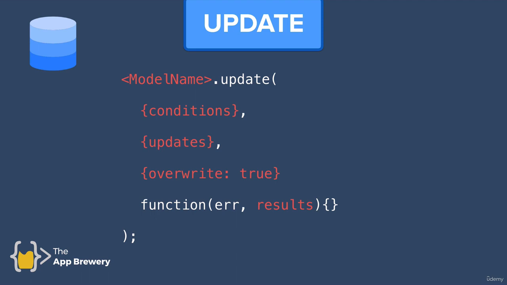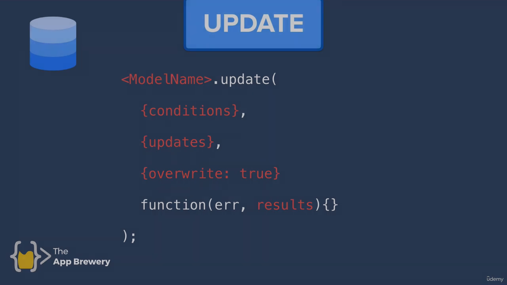And finally, we're going to set a property called overwrite to be true. And this tells MongoDB that we want to overwrite the entire document with what is specified in the update. Now, if we leave this part out or leave it as false, then it will only update a particular field. And we're going to see this very, very shortly. So let's put this into action and show you what I mean.